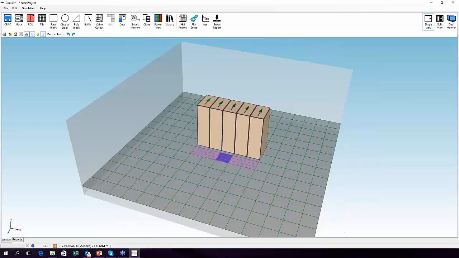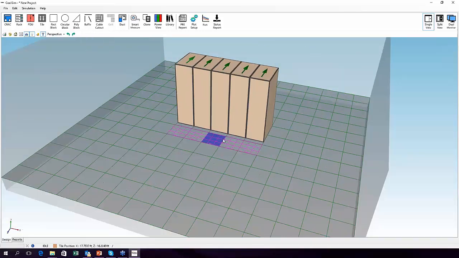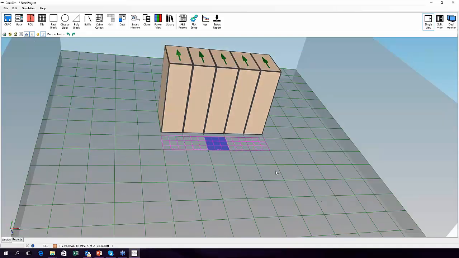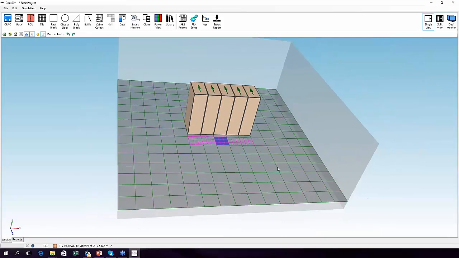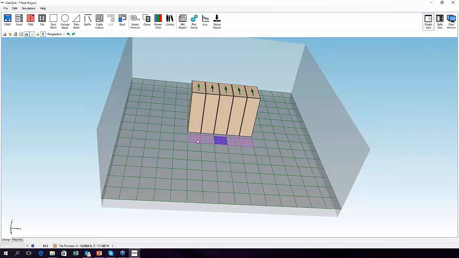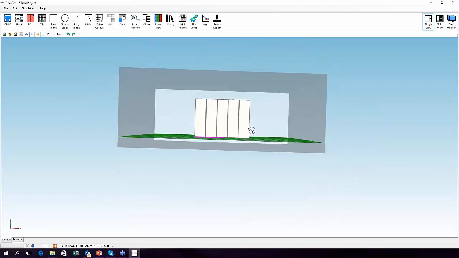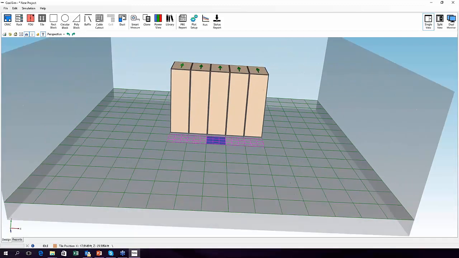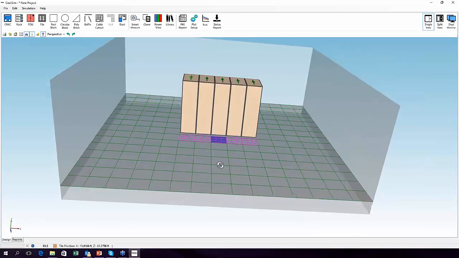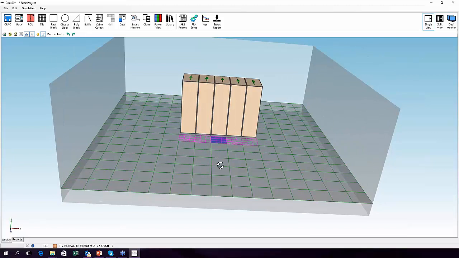Now these tiles are being modeled as porous media. So it's a porous surface and it allows the air to come through. Modeling the specific geometry detail of a tile in a data center is too fine. The model would get too big if we tried to model the geometry specifically. So we approximate it through a porous media membrane. And that works fairly well, except in the case where you're trying to model something like a triad tile. A triad tile has got fins on the bottom of it. You can model it as porous media, but the benefit of it is it has some fins under the floor that direct the airflow.